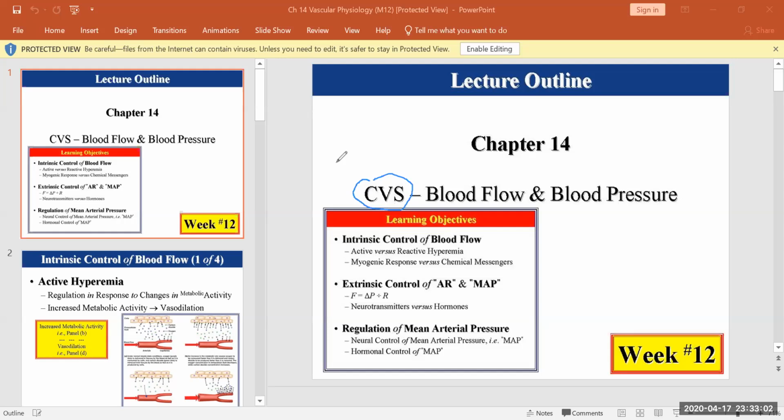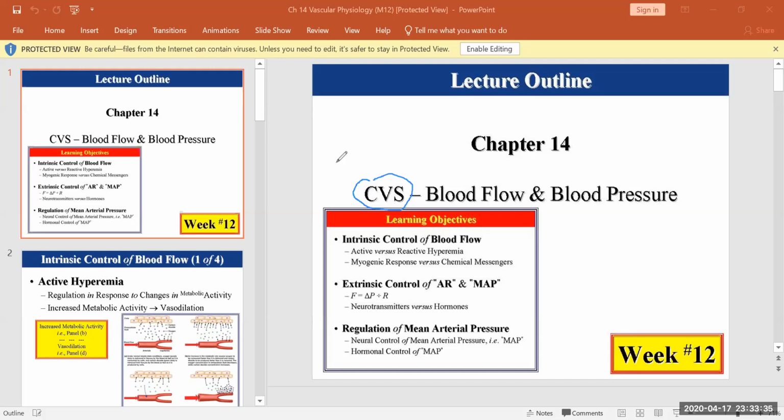If I didn't specialize in neurology, I would have gone to becoming a cardiologist. That would also be awesome. So it's an amazing organ system. I hope you will appreciate this and see how you can connect the dots, bringing back chapter 13 and putting it together with chapter 14 as a whole, a complete picture.